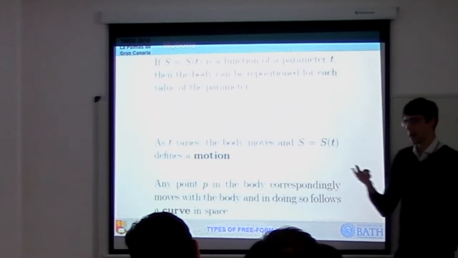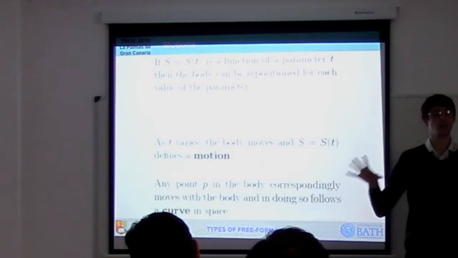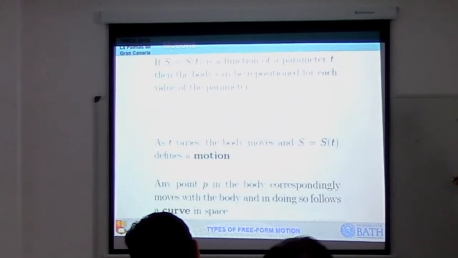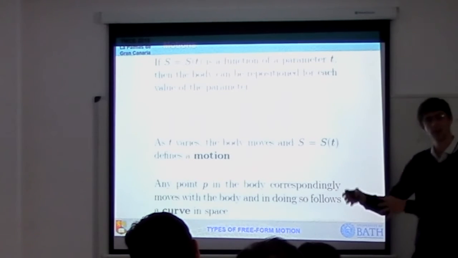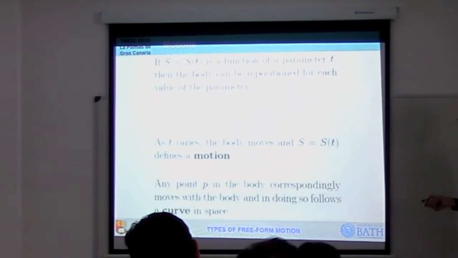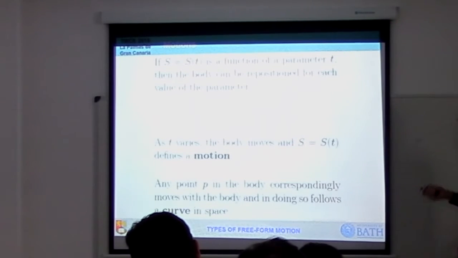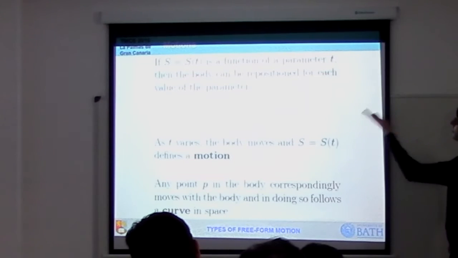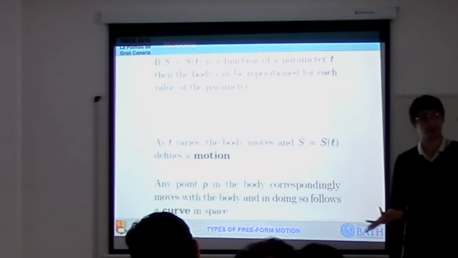So now what we're thinking about is associating any rigid body transform with this even rate element. If we think about this even rate element as a function of a parameter, as I change the parameter, the even rate element changes, i.e. as I change the parameter, the transform is changing, and thus I can create a motion from it. So the idea now is how do we define our S of t so that we can generate the motion that we're after.